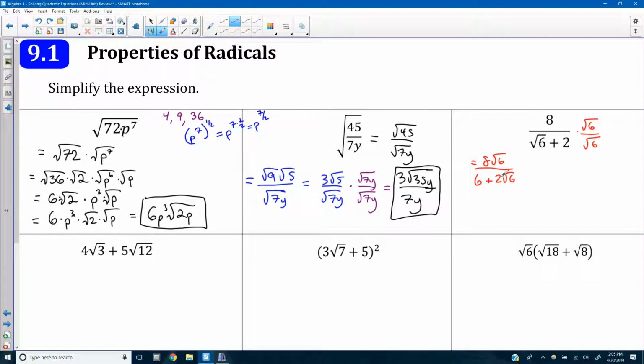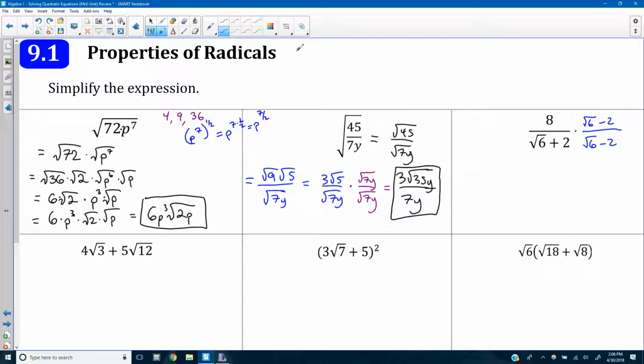I mean, you could factor out root 6 from both these terms, but then you'd be right back where you started. So that's not how you do it. No, instead, when there are two terms and at least one of them is irrational, both can be irrational, but you're going to multiply by this guy's conjugate. And if this is like a plus b, we got to multiply by its a minus b. Root 6 minus 2 and root 6 minus 2 on top and bottom.